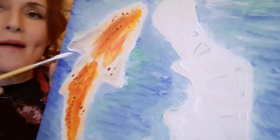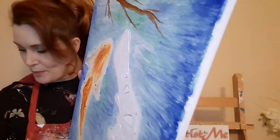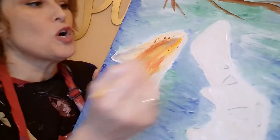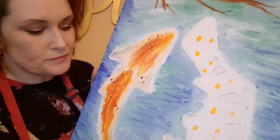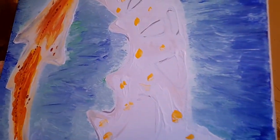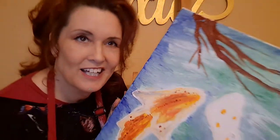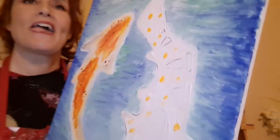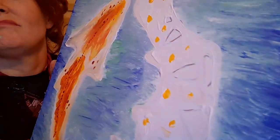Okay, now I got mine all scribbly wet, except for my spots. And now it needs some yellow. So I stab my yellow, boop, and put polka dots of yellow. Pokety, pokety, pokety. This is when I end up covering up one of my spots because I get all wild. And then mix it in.